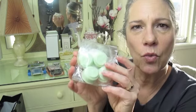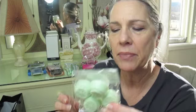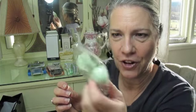I have the wax tart melts, and these are Ecosoya wax tart melts, so they don't put any bad things in the air when you melt them. And this one is Frasier fir. Oh, yes, I did put it out at Christmas time, but it's such a lovely, clean scent. I love that scent. And I do see it in stores. Who is it? Well, I can't think who makes it. But anyway, I see it in stores year-round. Frasier fir.